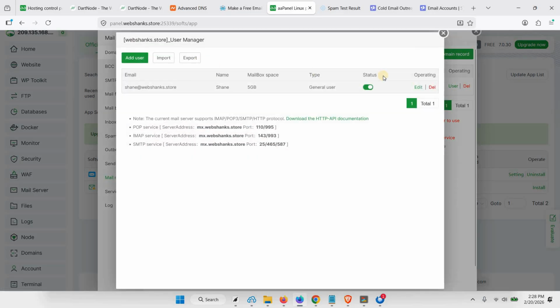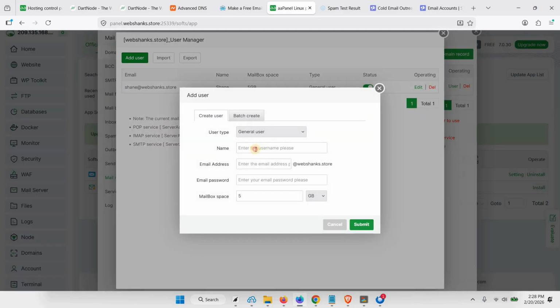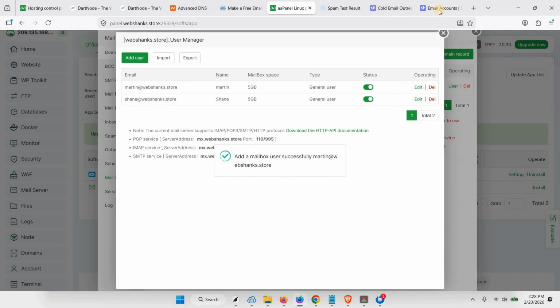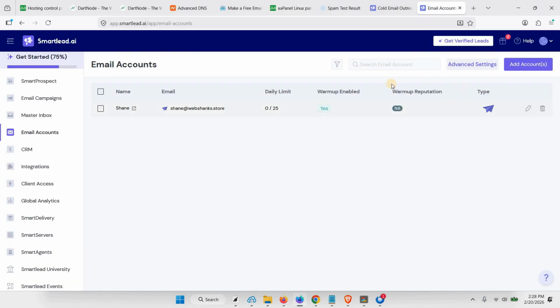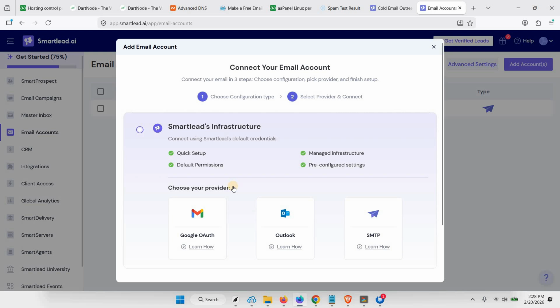Okay, just go to users, add user, for instance, Martin at webshanks.store. Enter the password and just click submit. Then you can add another account. So we'll add an account.